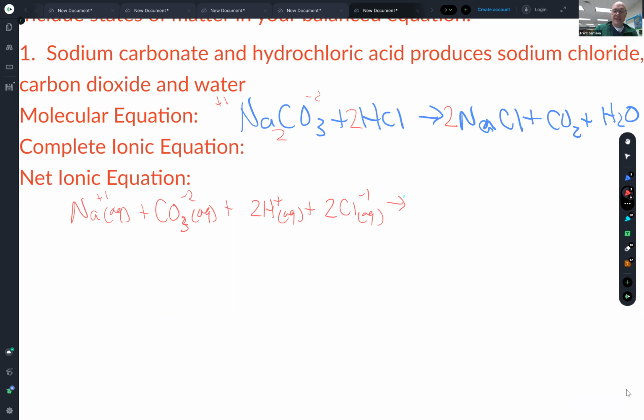On the right side, I'm going to have, by the way, 2 of the sodiums. I know that on the left side they were written with a 2, but that's not how they present themselves as ions. They separate. They cannot be diatomic. And on the right side, what you'll notice is they're the exact same. And the same thing for my chlorines.